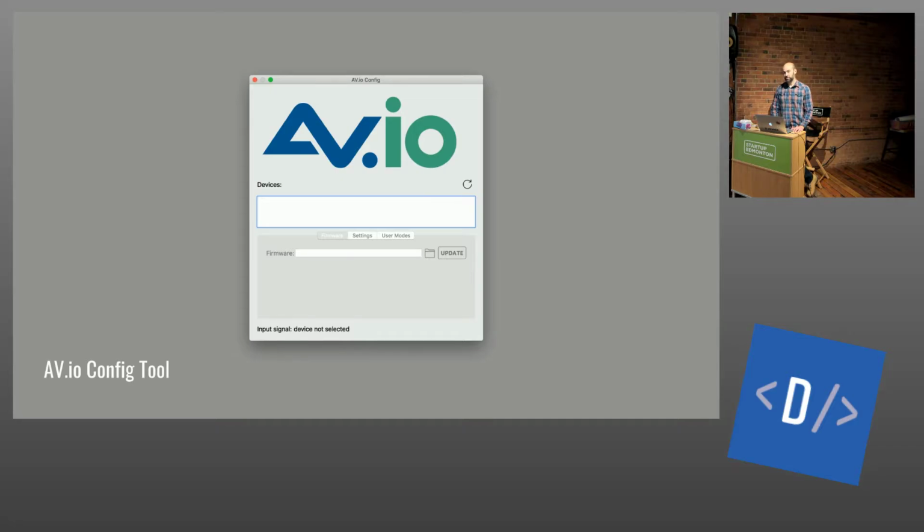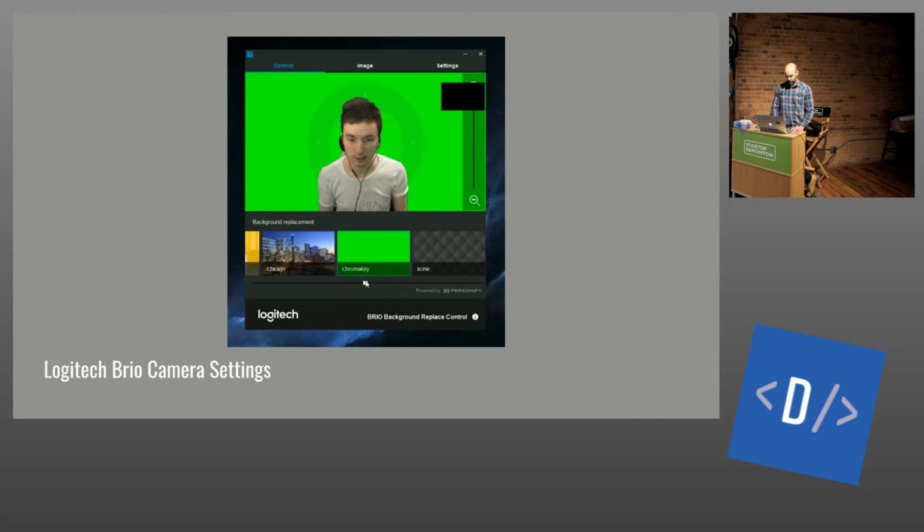And honestly, you won't be in it too much other than just to check that resolution, but it's useful to do that. The other one, Logitech Brio camera settings. Unfortunately, these are only available on Mac and Windows. So you can use pretty much any webcam you want. So if we can find one that has good camera settings on Linux, we will definitely switch to using that and recommend it. But we haven't done that yet. We haven't found one. So for now, this is what we're using here.